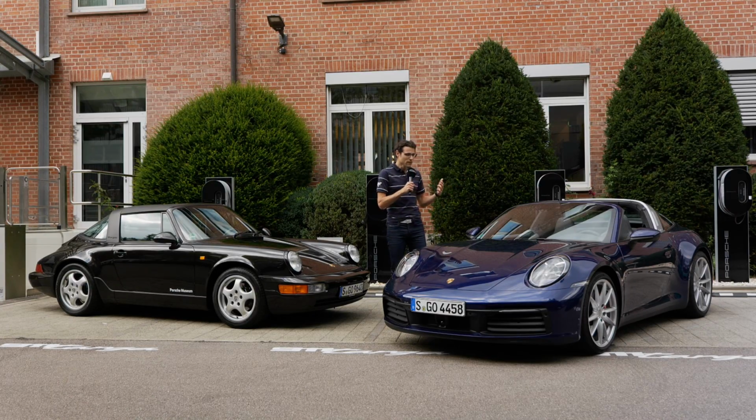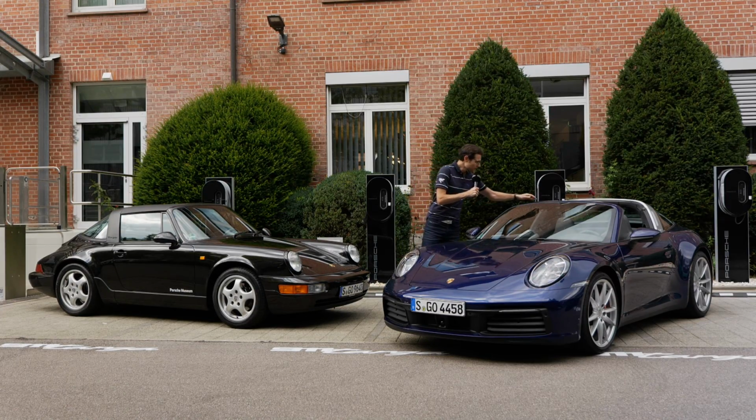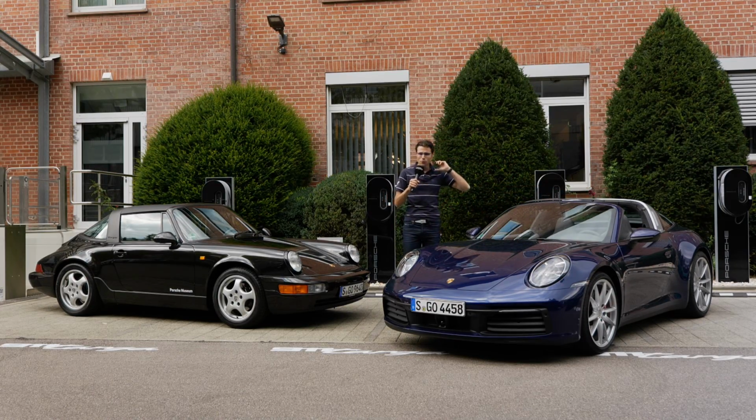Talking about the Targa and the wind features, if you decide between a Targa and a convertible, do yourself a favor and pick the convertible, because when you're an open top driver, you will have more fun with the convertible. They did increase it a little bit with this new small wind deflector. This is reducing the low frequency wind noises and moves them to high frequency wind noises in the front. This does improve a little bit, but still the convertible will have the big advantage. So, open top driver, get the convertible. This is more if you decide between the coupe and the Targa and just find the Targa more beautiful.